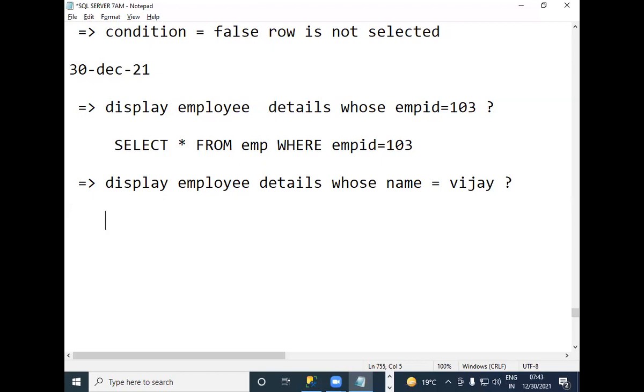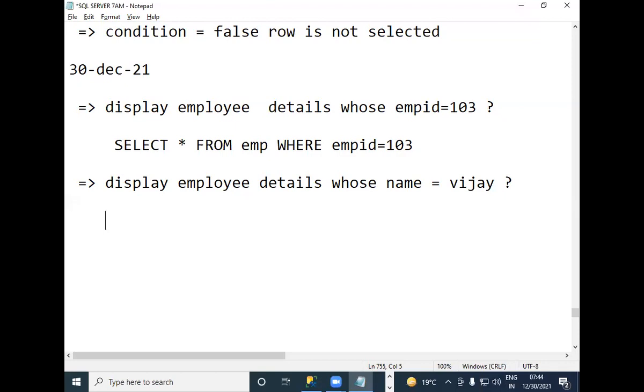You enter the vehicle number, there is a submit button, and immediately you get the challans. In the background it executes a query: select star from the challans table where vehicle number equals so and so. Anything you enter in websites is converted into queries in the background.